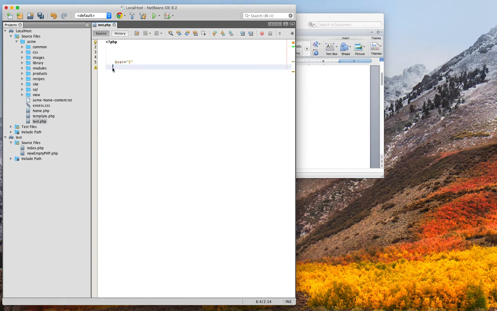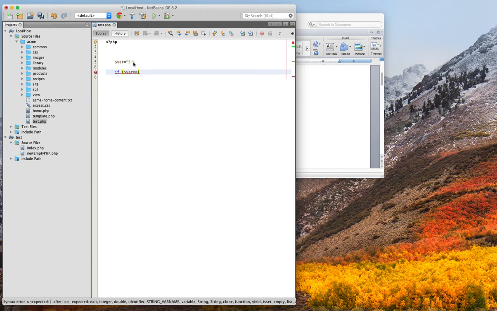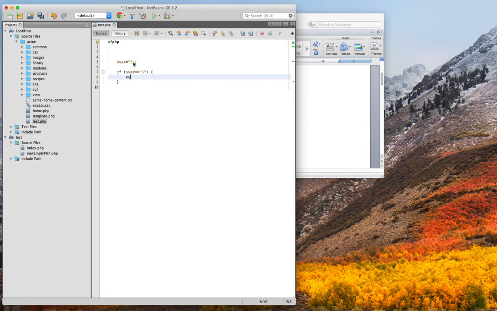Oops, I need to close it. So we want our user to enter the variables. So if the variable that they enter is equal to 5, then we can echo, or we tell them, great job, you got it.